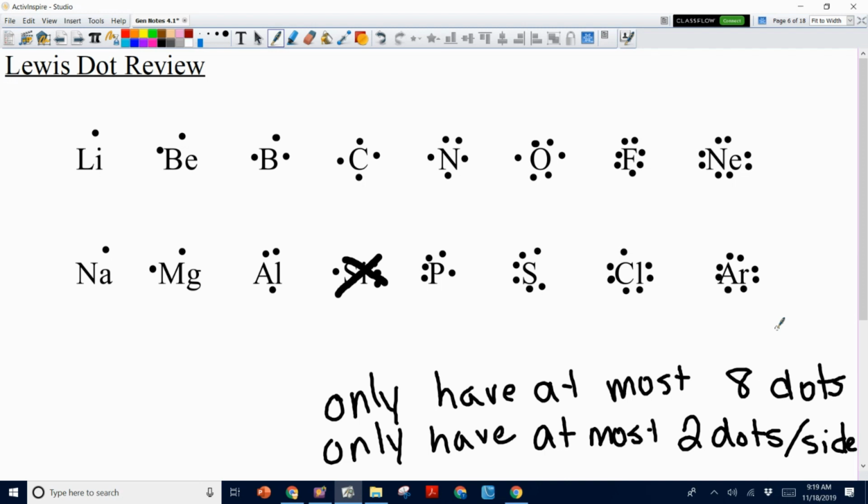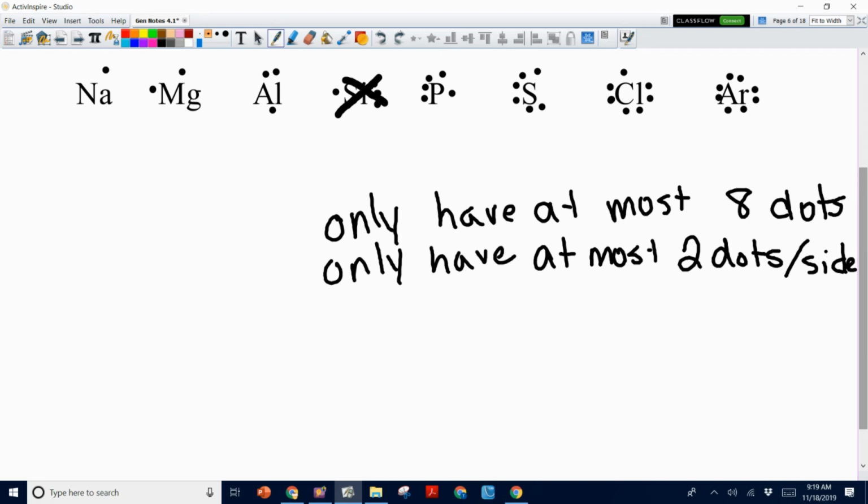Now, I have seen before on a test, when I ask you to draw a Lewis dot structure, say we were going to draw it for phosphorus. So phosphorus is in group 15. It has 5 valence electrons. I have seen somebody do it like this and put all 5 dots on top. Or they do the total number of electrons. So phosphorus has 15. So they do 5 there, 5 there, and 5 there. Okay, so that would be wrong.